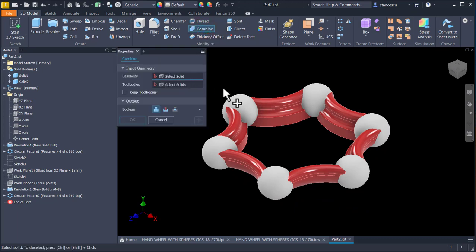Combine, the base is this solid one, and the tool bodies are all this, which is only one. Okay.